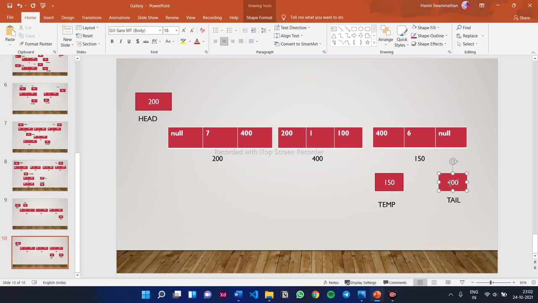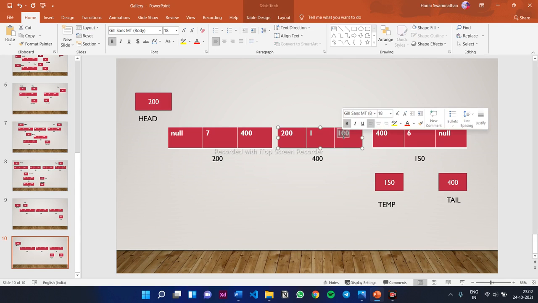So tail variable will be pointing to this node. Now we will be making this to null value 0, and then we will be breaking the link between the two, thereby deleting the node at the end. This is how node is deleted from the end.